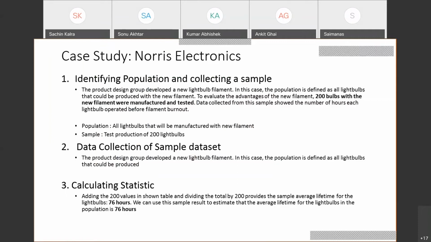Like we have CEAT tires, we have Syska LED. They say a thousand hours of LED, else they will take the bulb back. I don't know if they have this campaign, but if they want to run this kind of campaign, they would have tested it and analyzed and got it out of the data that their bulb runs for an average lifetime of 1100 hours with maybe a margin of error of 50 hours. So the range becomes 1050 hours to 1150 hours, let's suppose.